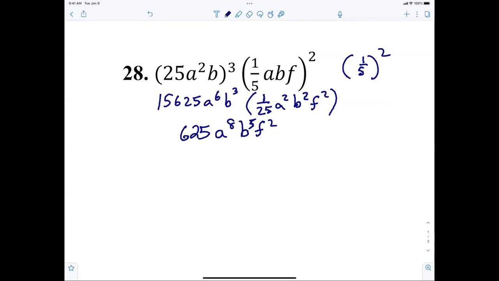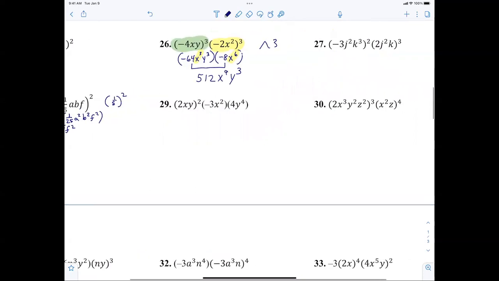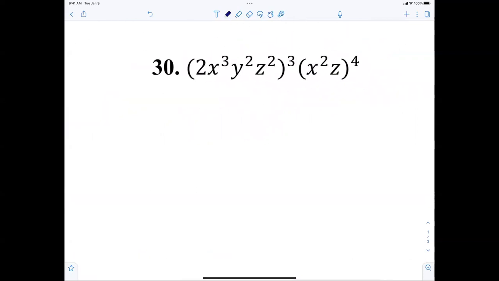Wow, that's cool. What did you get? Okay, 30. Let's keep going. What's the first one? We have to take care of this first. What's that? It would be 8x to the 6, y. Power to power, what do we do? Right, so what is it again?